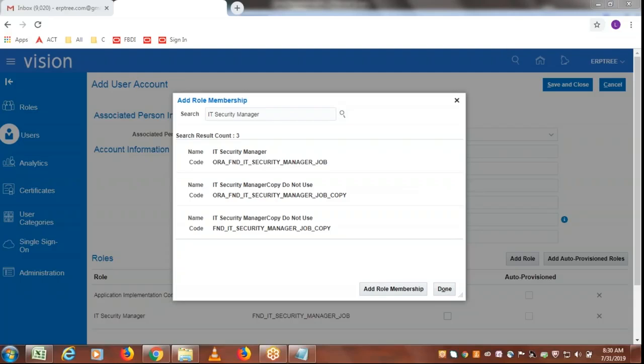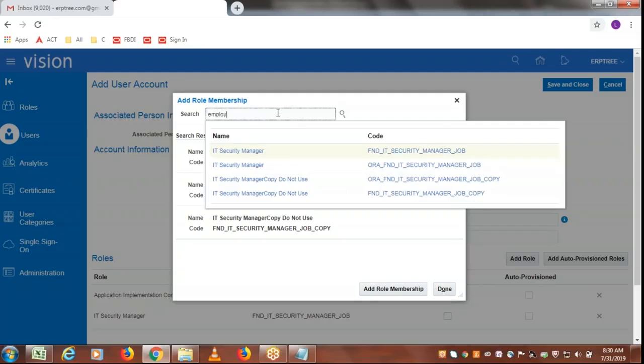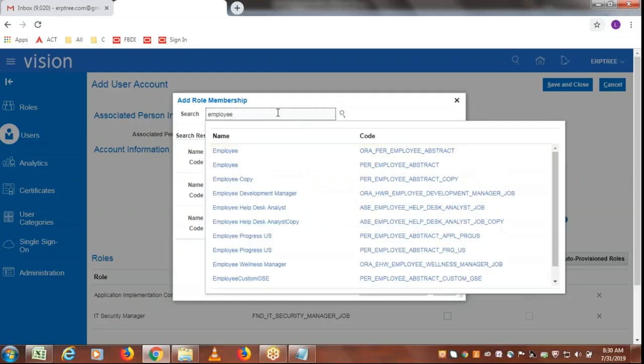Done. Now the next role is the employee role. For employee also the same rule is applicable. For that role they are giving two records, two definitions where the role code is different, and there is one copied role also.